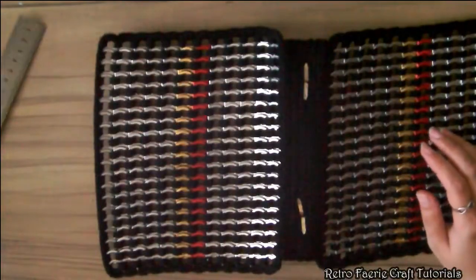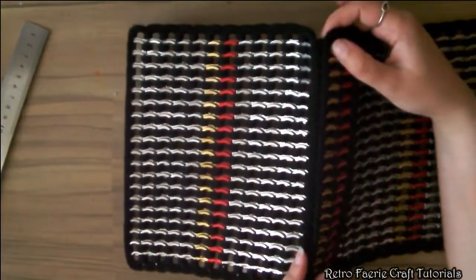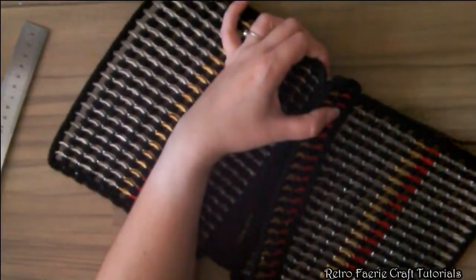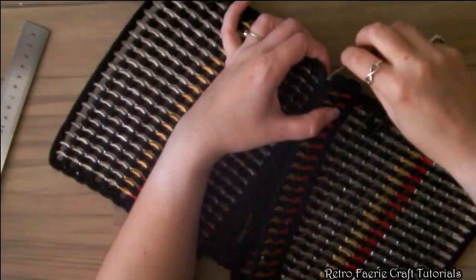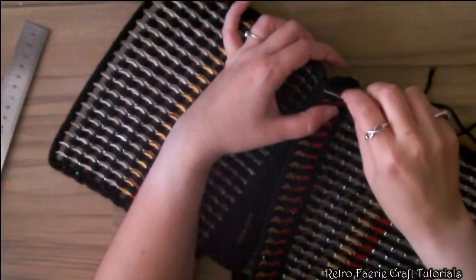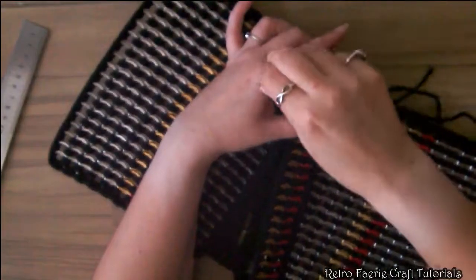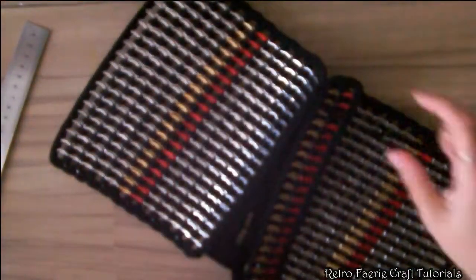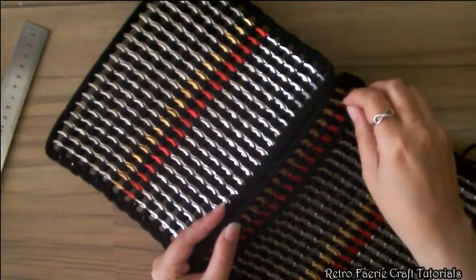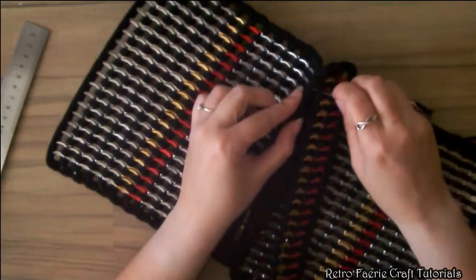So that's nearly done. The only thing that's left now is to sew this on the edge, which again, you just take some more yarn that matches the colour of your folder and just go in and out along one side and then along the other side and tie it off, and that's pretty much it. You can line the inside if you want with fabric so you can't see through the folder. I actually like the look of being able to see through the little gaps.